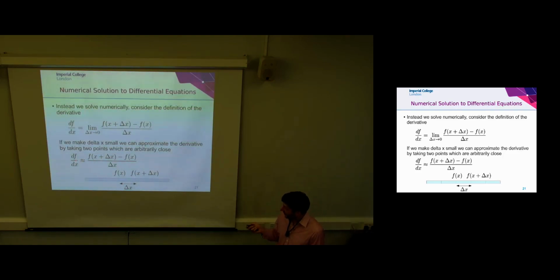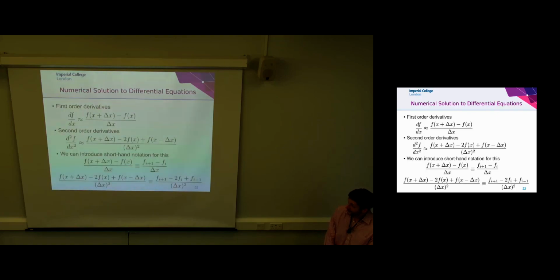So let's take df by dx, and we approximate it as the gradient, effectively, in this way. What you can see is you're taking, for some delta x, the value of f of x and f of x plus delta x, with a difference of delta x between those two, and using that to define an approximation for that derivative. Does that make sense? We can do the same thing for second order derivatives. This process does the same thing: it effectively relaxes the approximation and then expands that form.